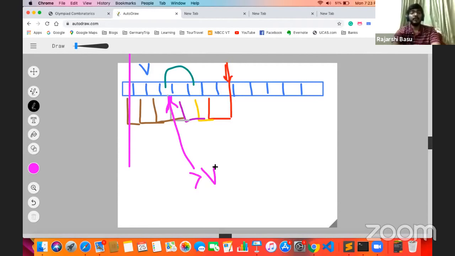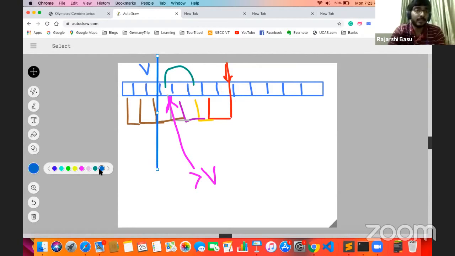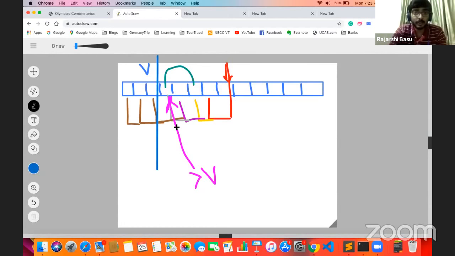Now, since all the inversion pairs that contributed to this v value are not going away as I move my left index from here onwards to the left, that means everything to the left will have an inversion value greater than v, correct? So all the subarrays which have an inversion count less than v lie in this zone, and everything that is greater than v lies to the left of this zone, right? So effectively, they are contiguous.